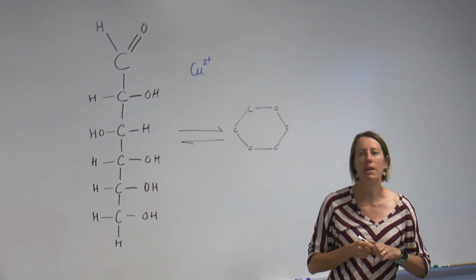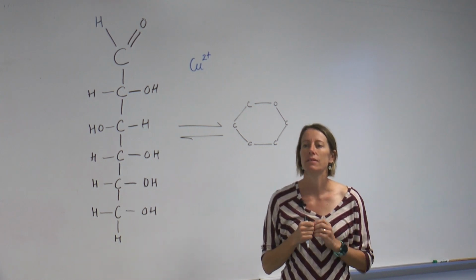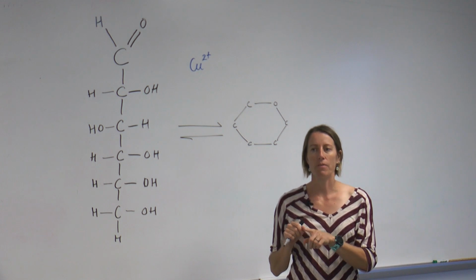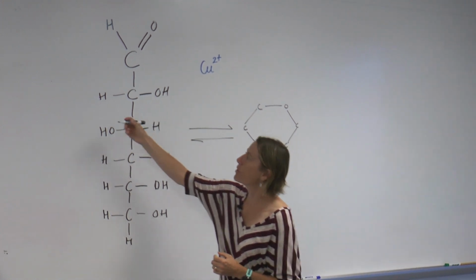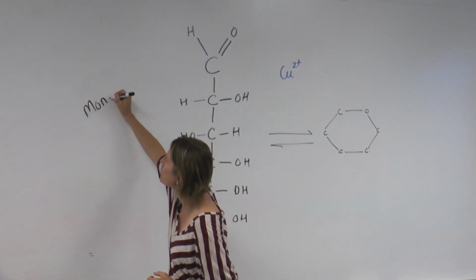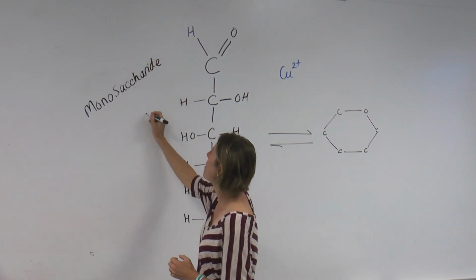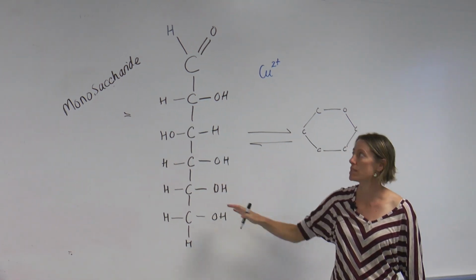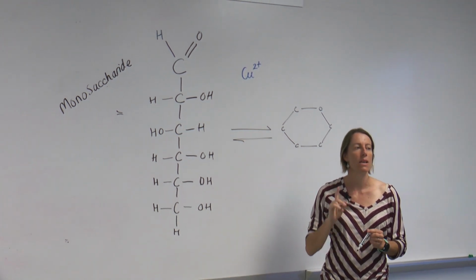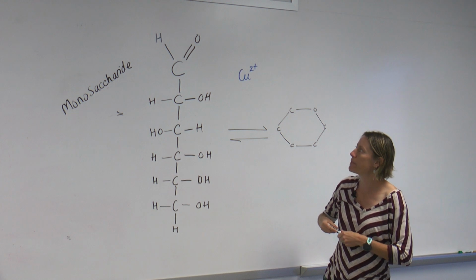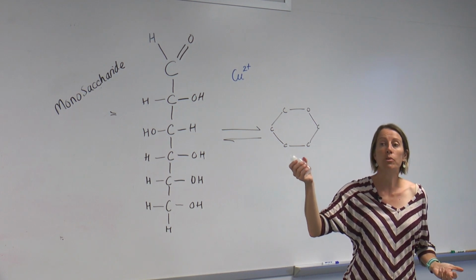monosaccharides. So can someone tell me in normal words what a monosaccharide is? Go ahead. It's a monomer of glucose. It's a monomer, right? It's not a monomer of glucose because glucose is a monosaccharide, right? So a monosaccharide is a simple one sugar. So glucose is an example. This is an example of a monosaccharide right here. It's just a single glucose molecule. It's not hooked together with other molecules to make a chain yet. It's a simple sugar.